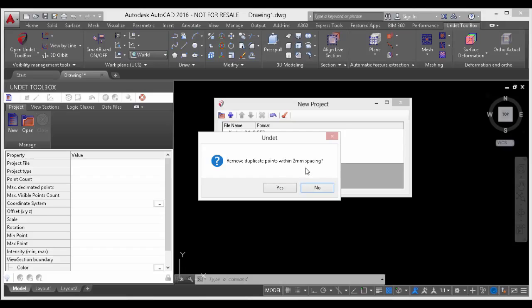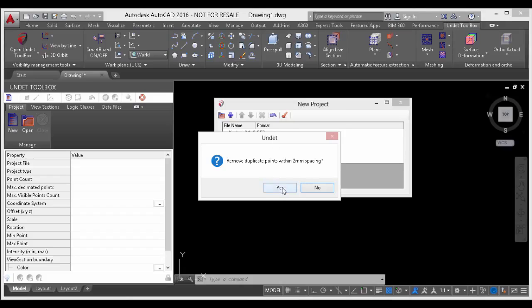Additionally, the building project type has an option to remove duplicate points. So this is basically filtration during the indexing stage. If you choose yes now, it will remove duplicate points within 2 mm spacing. This filtration removes excess or redundant points in densely scanned areas where the laser scanner was close to the scanned objects, and makes your point cloud much lighter, thus providing better performance.